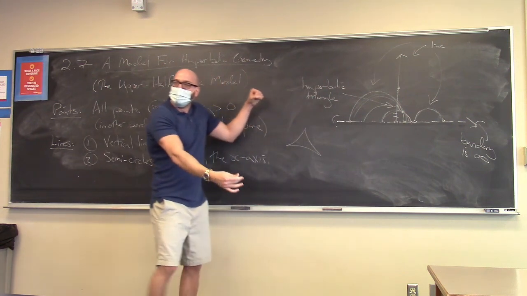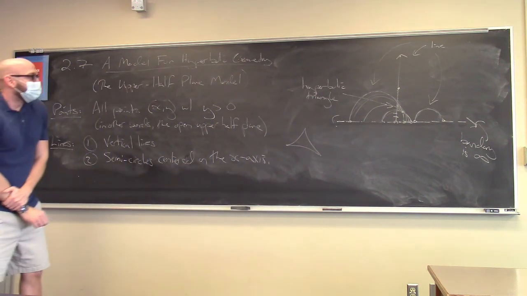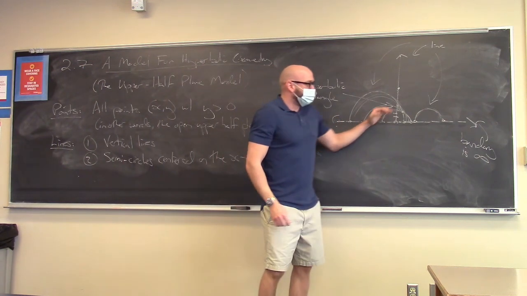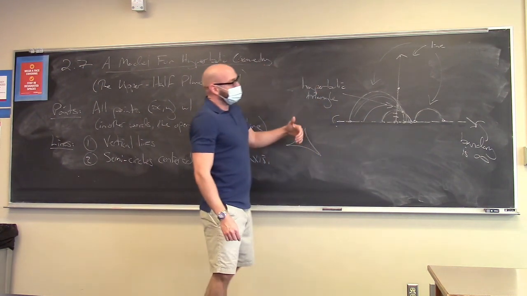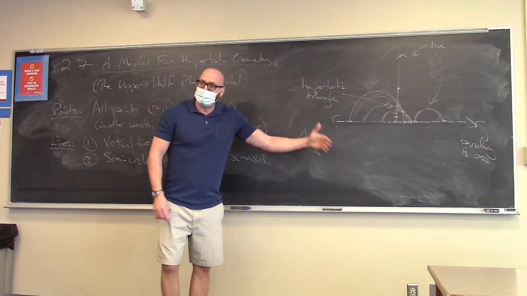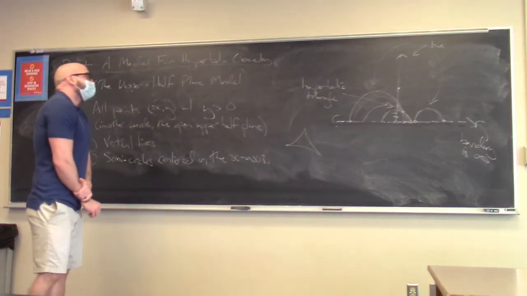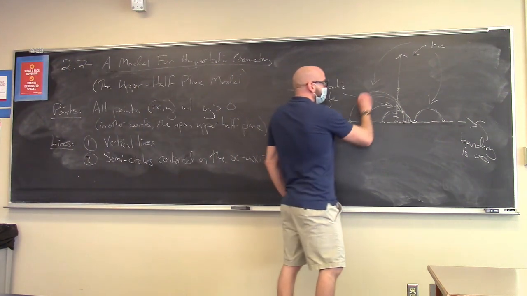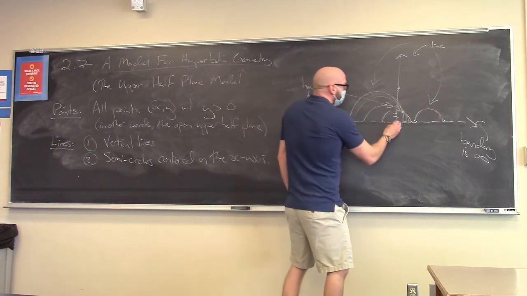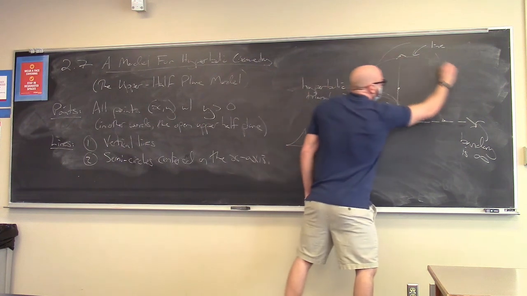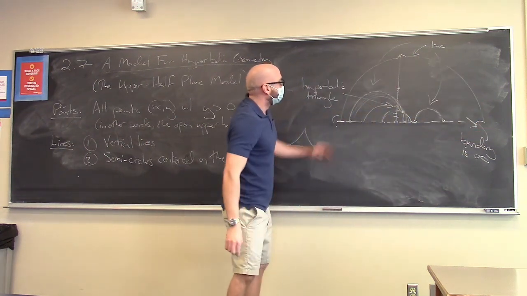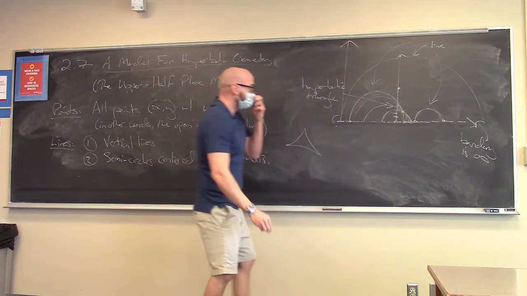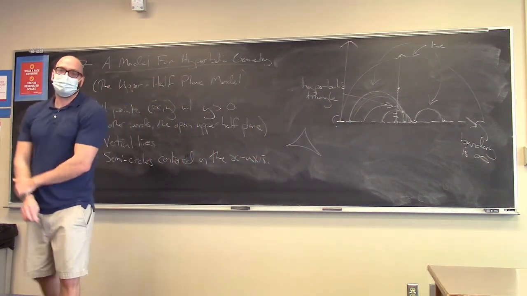So we're not going to get into the details of the underlying metric of this model right now, but I want you to be familiar with a particular model, what lines look like, and so on. And this is all it is. So lines are semicircles that are centered on the boundary, or if you think of very, very, very large semicircles, well, stretch their radius out to infinity, and you just get the limiting case, the vertical lines.